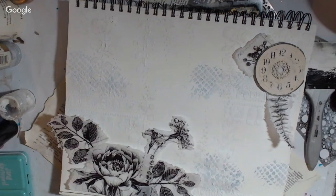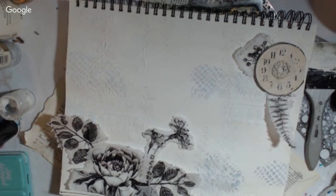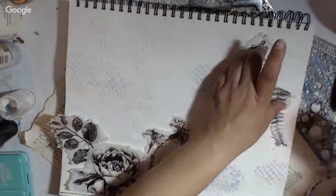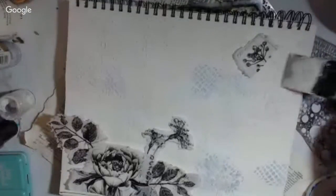All right. Let me go ahead and clean this out real quick. Okay, got a little bit of glue right in that center. And that's Deco Art Decoupage. All right, so this I'm not gonna put just yet. So I'm gonna go ahead and just kind of, which way is it? I think it's that.